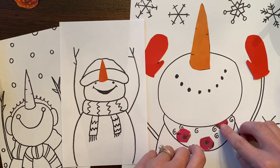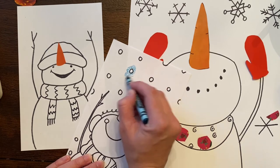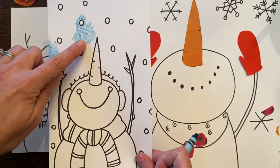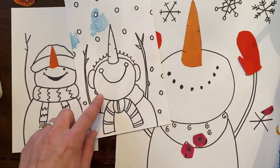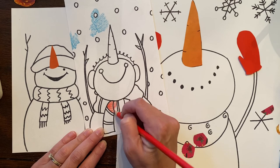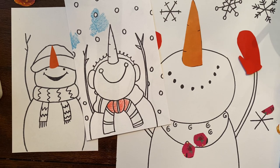Good luck making your snowman looking up! When you get to the coloring part, take your time. Color carefully around your little snowballs first, then you can go a bit quicker filling in the rest — going all the way to the edges. The background doesn't have to be blue; it could be purple, a sunset, whatever color you want. When coloring patterns in your scarves, don't color the whole thing one color after spending so much time making fancy designs. Go in slowly and carefully to make your snowman's scarves, hats, and everything very detailed.